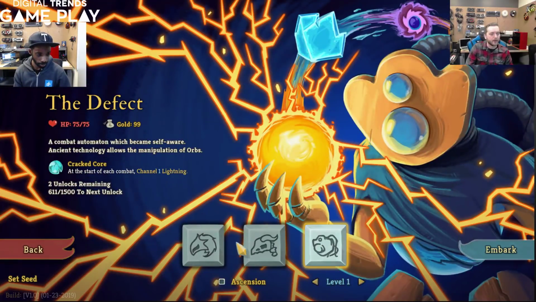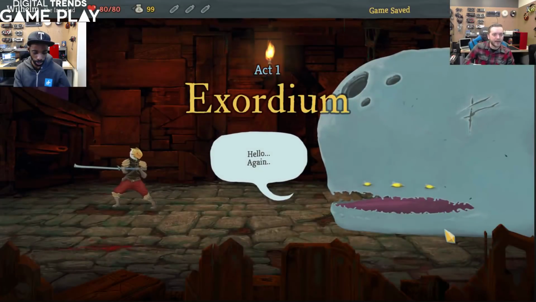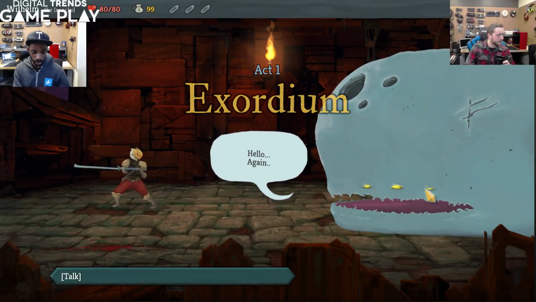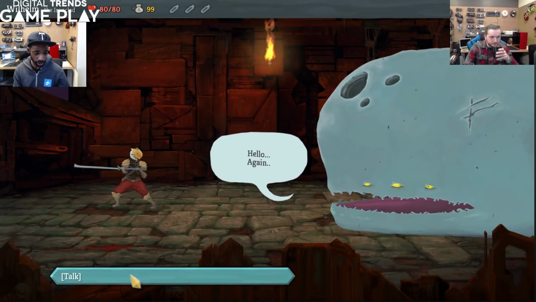The Defect is a little weird. We might get to him eventually, but he's got orbs that he uses to create certain effects. Let's just start with the Ironclad, because this is the guy you begin the game with, and get into it. We are in the Spire. All right, let's slay away, if we may.